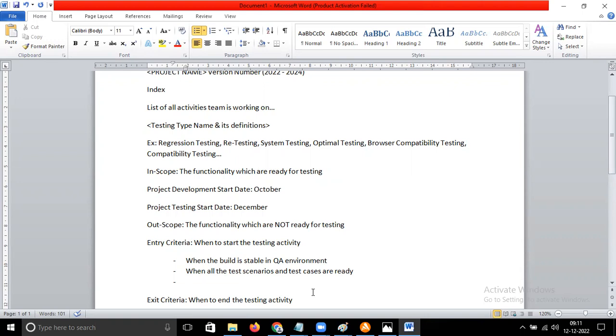No, that's a different story. Smoke testing is a different story. Entry criteria means what is your entry point. So until you say the build is stable, you cannot go for smoke testing activity, right? I think before the build is stable, we can do.